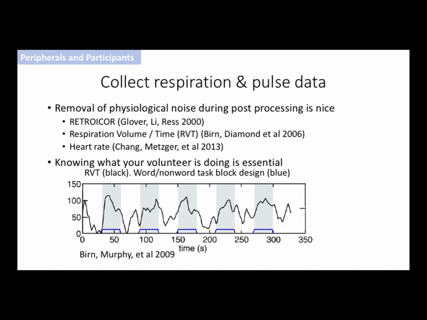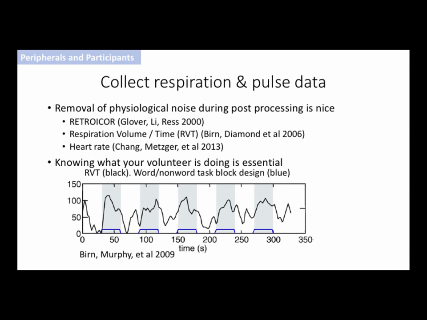And I've heard a few times, well, I'm not going to use those methods. I'm using some other methods, so it's not that important to collect respiration and pulse. If there's nothing else to take home from this talk, it's that even if you're not wanting to use those methods, you should be collecting respiration and pulse. It pretty much comes down to knowing what your volunteer is doing is essential. If you don't know that they're taking spontaneous breath holds during your task, you can't correct for it, you can't account for it, you can't measure it.